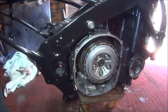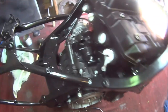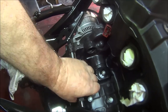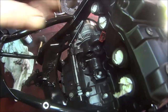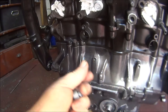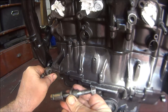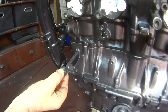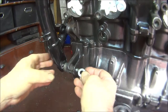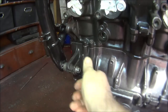Now let's try and work out where all the other ones go. And if by any chance you're going to be doing this job on your CBR1000F, don't forget the adjuster bolt just there — there's a torque wrench setting for that. I'm pretty sure that this one goes here, because the spacer is the smallish spacer I've got. Stick that in there, stick the bolt in there, put the washer on that, put the nut on there.